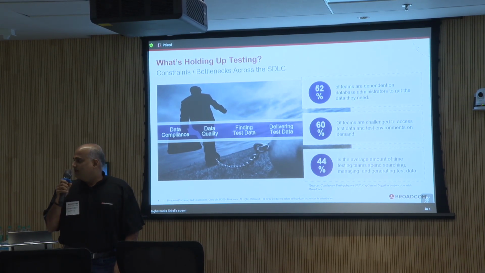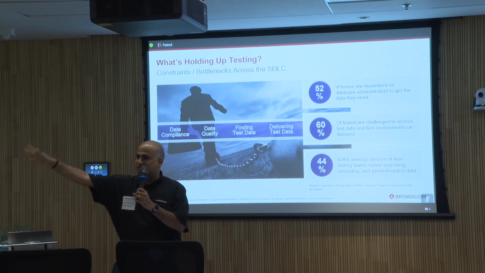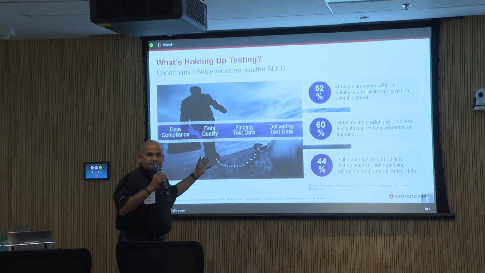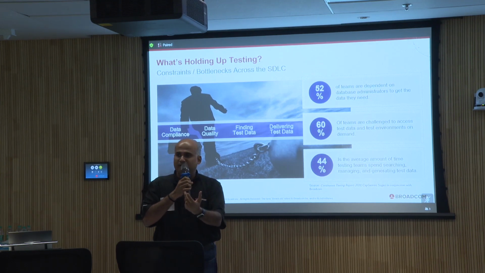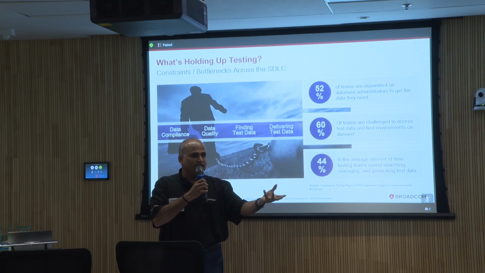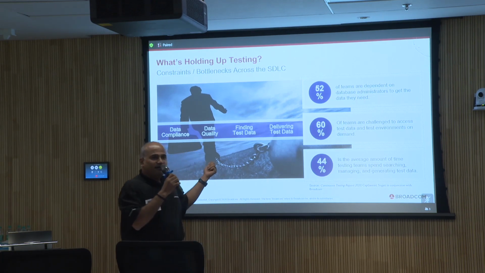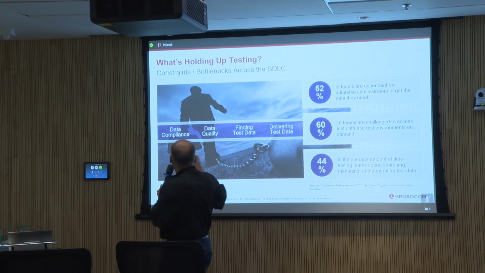Since we're all working for big organizations, we see a lot of operational challenges when we want to access the data. Either we have to fill in an Excel sheet and give it to the DBA along with the queries, saying these are the queries you execute, and they simply execute the query and give the dump to you, right? So finding the test data is also a challenge. The next one is, how do I get the data in a particular format? Maybe my automation script is using test data in CSV format, or I need data in a database where it queries. So delivering the right test data to support my testing activities is also important.